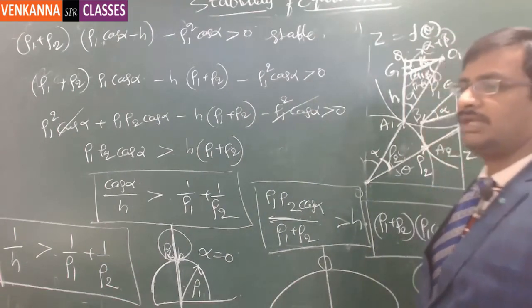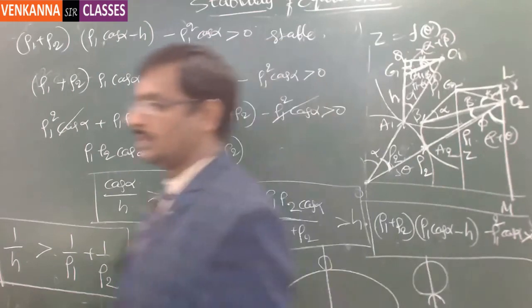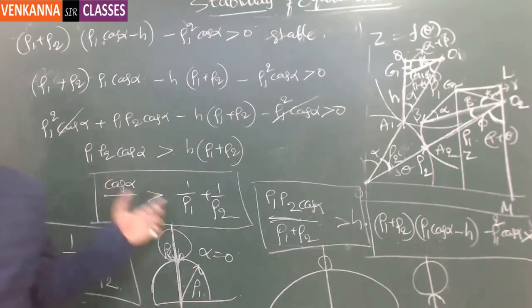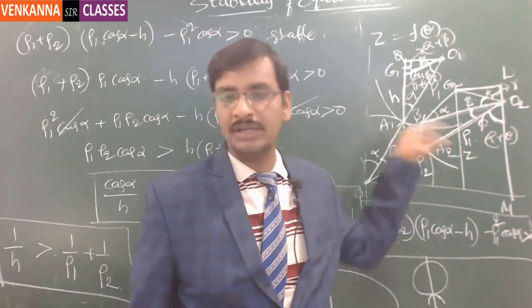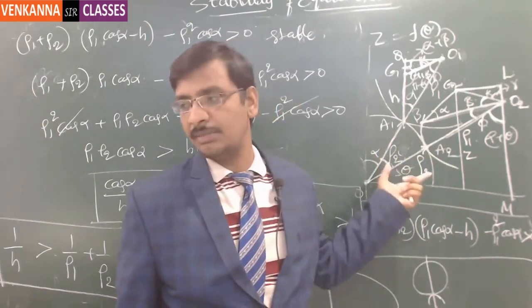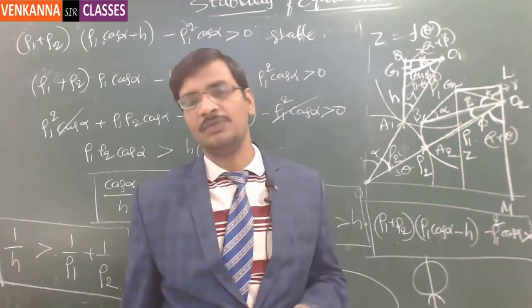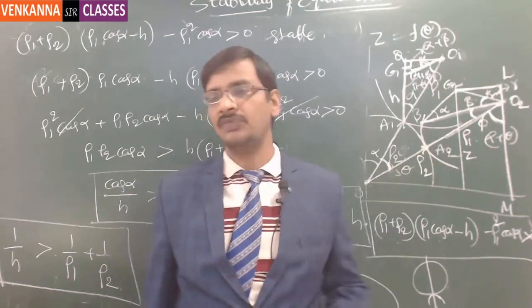Got it? Any questions on this? I hope you understood the derivation. That is very important. So this is nothing complex. The only thing is identification of these angles, bringing the appropriate angles and eliminating the same angles so that you arrive at the appropriate location of your answer. For that it is a little complicated. But the procedure is straightforward and simple.